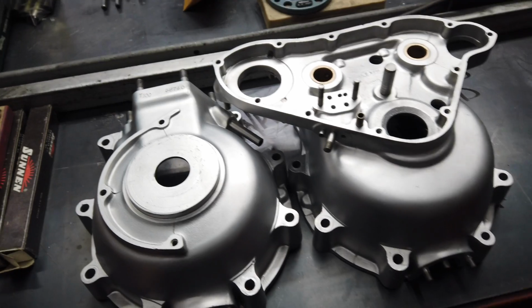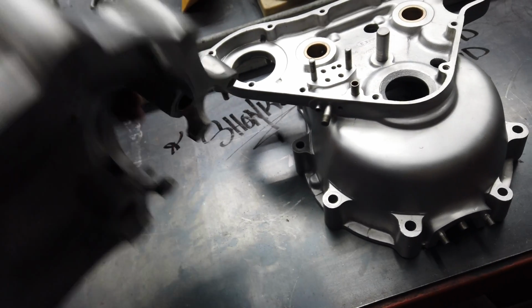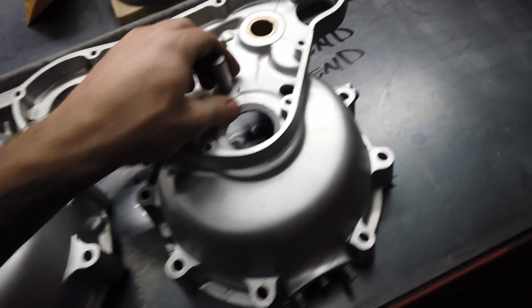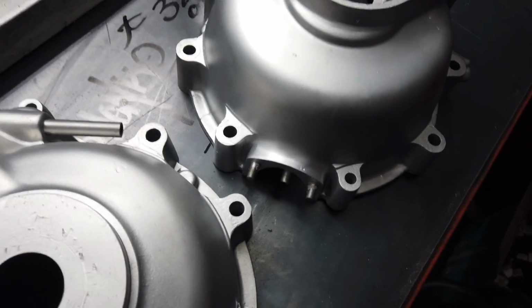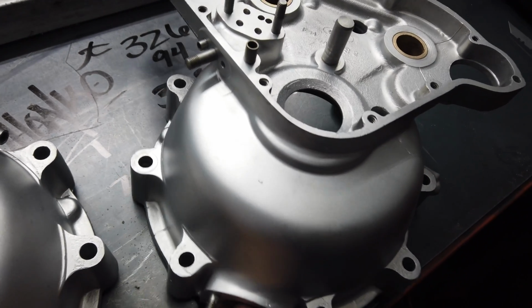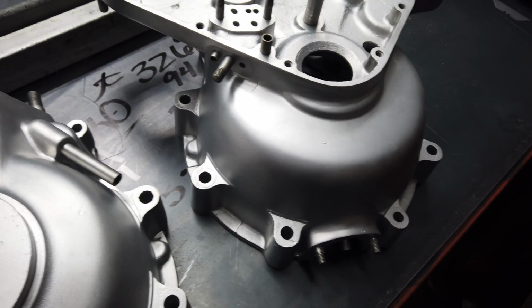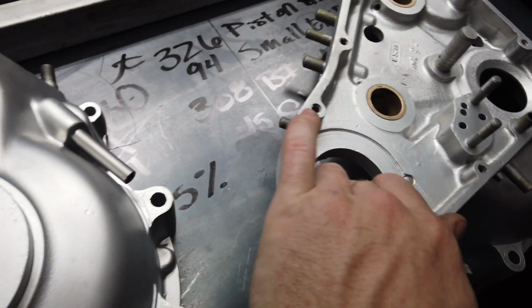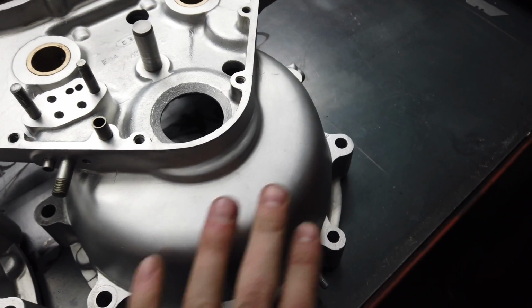All right, cut to a couple days later. I got these ultrasonic and then vapor blasted them. So somebody, I'm assuming, got them polished at one point in their life. Obviously, if you remember, they were just dry blasted before when we took it apart. But I don't know, you don't see this smooth of a finish.